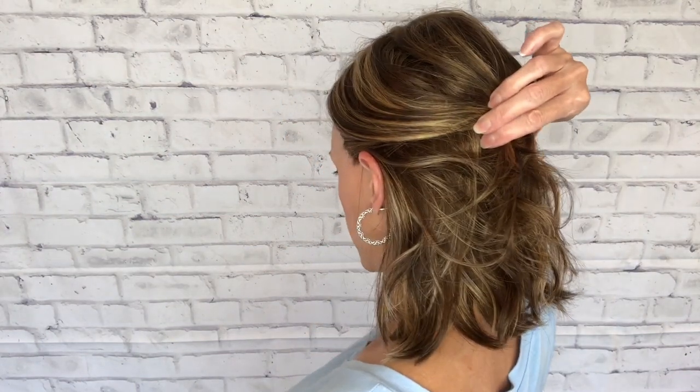You can also do a half up, half down — you probably want to let the bang layer fall down, which looks really cute, kind of a messy updo vibe. There's also enough length for a small low ponytail if you're hot and want to get the hair off the back of your neck, or you could twist it up and put it in a cute clip. And of course, any pretty little clips stuck in there — just have fun with her, there are all kinds of styling options.